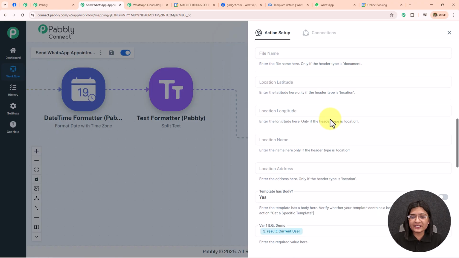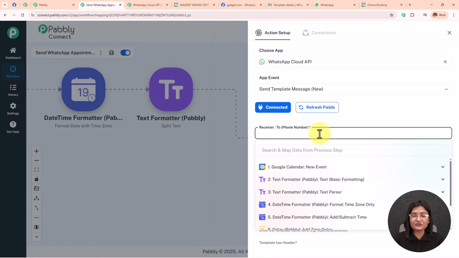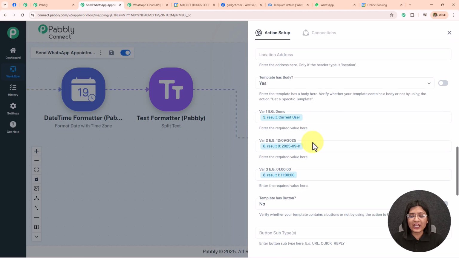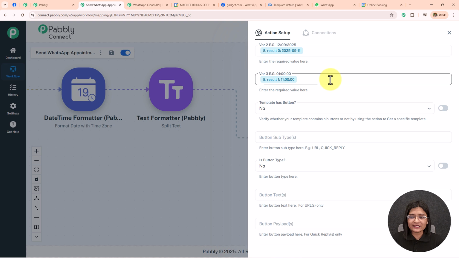Now over here you can see that I have added a dummy phone number. For now I'm going to remove this phone number and enter my own phone number so that I can show you the WhatsApp message when I receive it. In this entire workflow we have mapped all the details because mapping is important so that every time you receive a new response it is taken into consideration in this field. Manually entering the data will make this field static and the information will not change even when you receive the new response. So instead of adding the details manually, we map this to keep the fields dynamic.